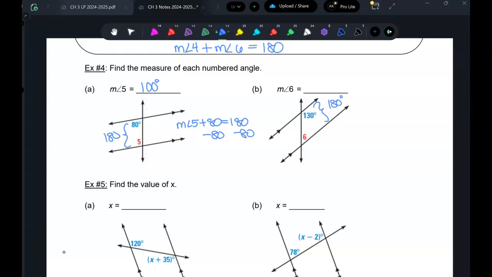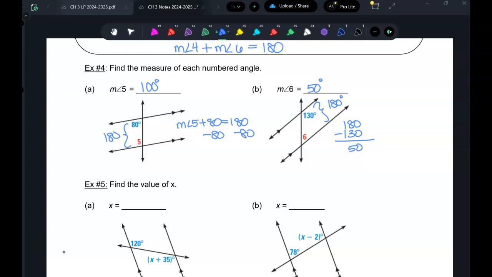That's actually kind of true, though. Okay, so you can subtract in relation to all the other kinds of problems we've done so far. If this is 130, what do we get for the other one? Oh, 50. Wait, what do we do here? We do 180 minus 130, 50. Okay?